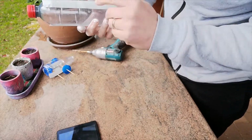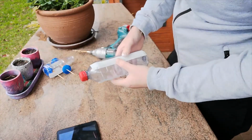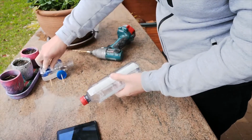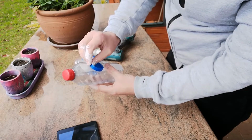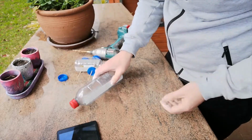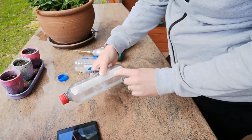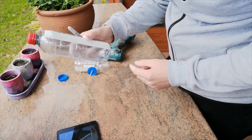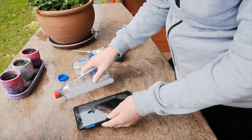And I'm just gonna put wheels on this. So I've already had a look to see what size my wheels are. If I put a hole there, should be right. Now I'm gonna get a black texter, and I've already put masking tape here, because otherwise I don't think I'll see the line. I've got my son's tablet.